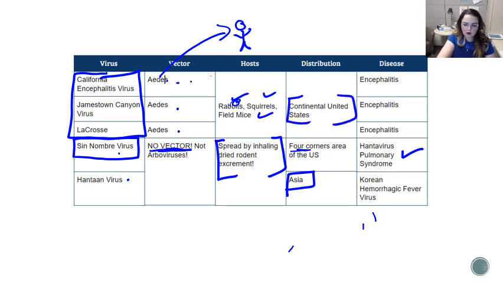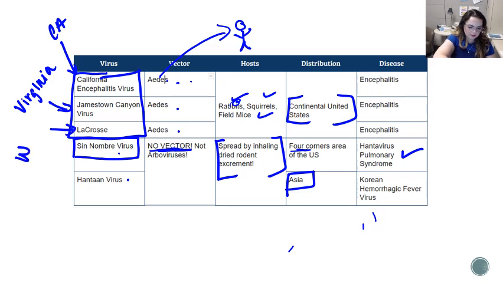These three we can find all over the continental United States. Jamestown is largely associated with the mid-Atlantic area, but that doesn't mean we can't see it elsewhere. California encephalitis virus, big shock, California. La Crosse is named for a town in Wisconsin called La Crosse, and so that's one that we worry about here in the Midwest. All three of them can lead to encephalitis. Now I say can, it doesn't mean it will. As with most viruses, most patients are going to be asymptomatic or have a flu-like illness. But then you're going to have that subset of patients, typically over 55 or very young or immunocompromised, that wind up developing encephalitis.